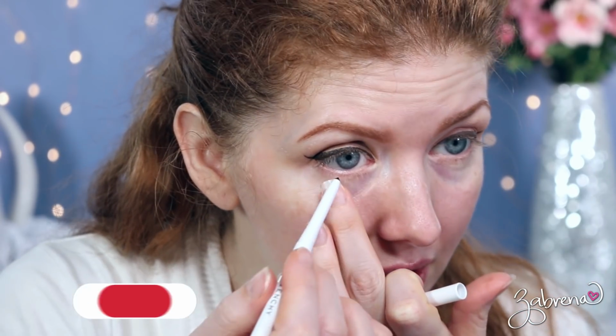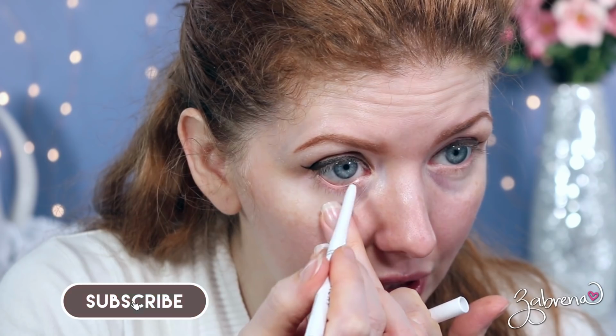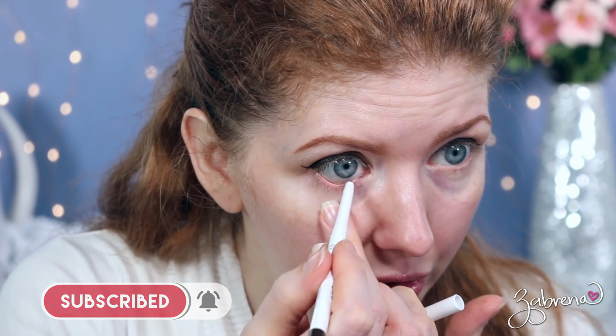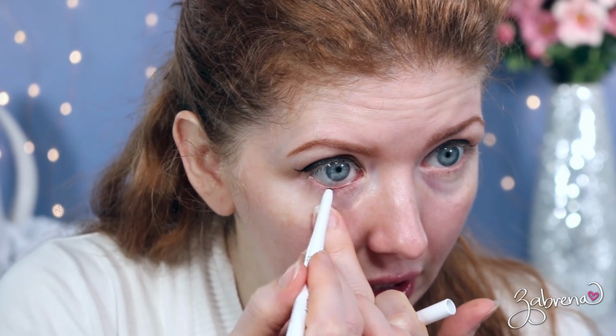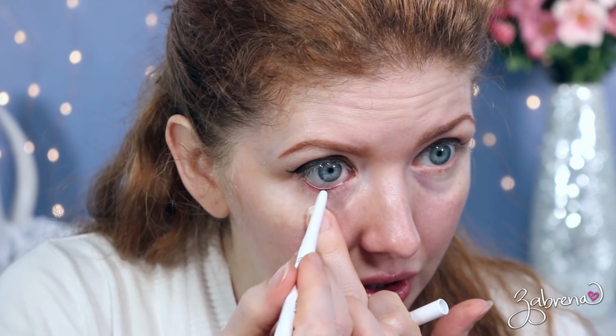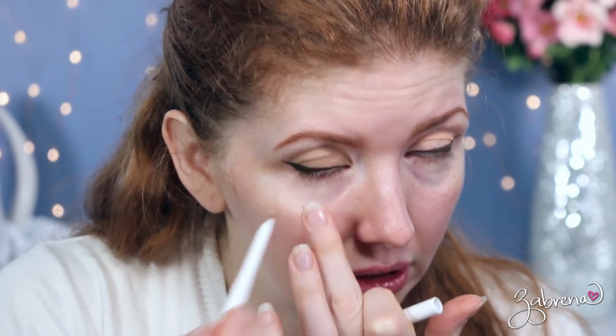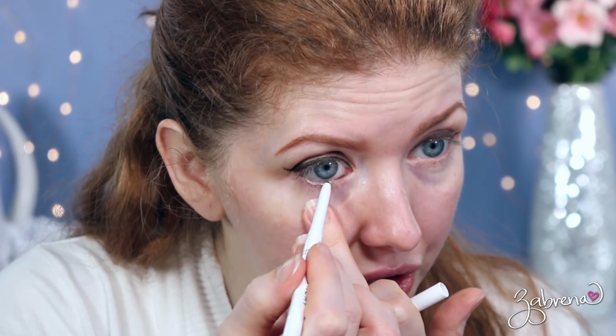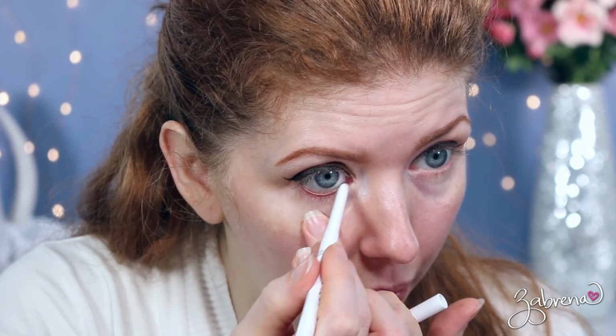I thought it might be good to test an eyeliner on the waterline simply because I know some people like to apply eyeliner there before swimming, and you never can tell what's going to hold up and what won't. I can tell you that the Rimmel Scandalize pencils, they're not waterproof, but they hold up really well. At least for me, they do. I know everyone is different, but I've had a good experience with them each time that I have used them.